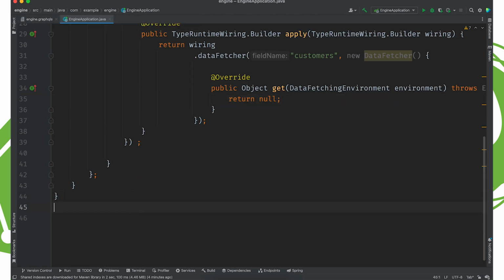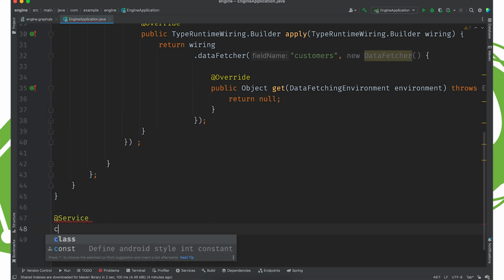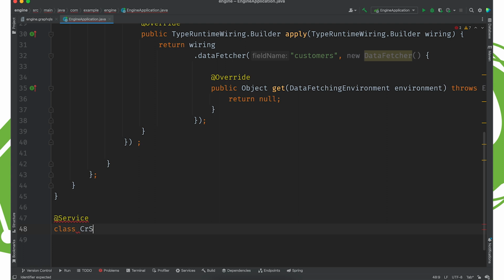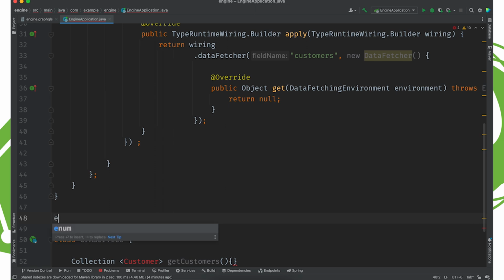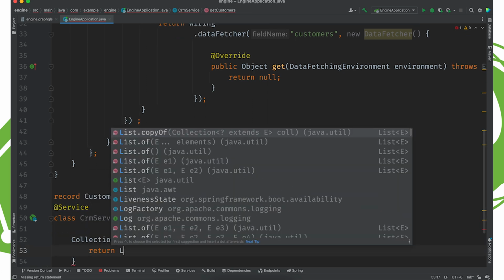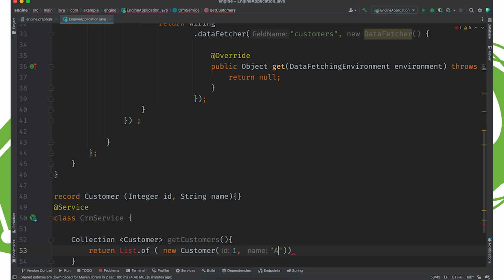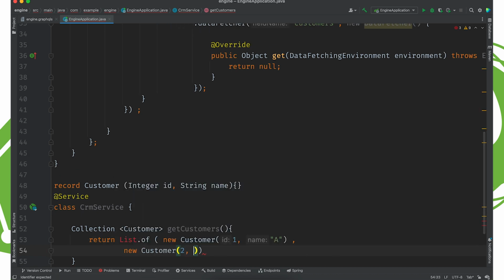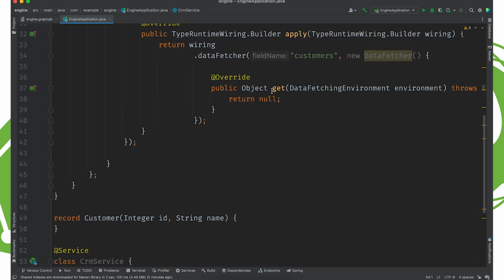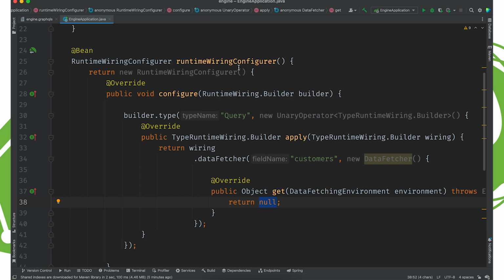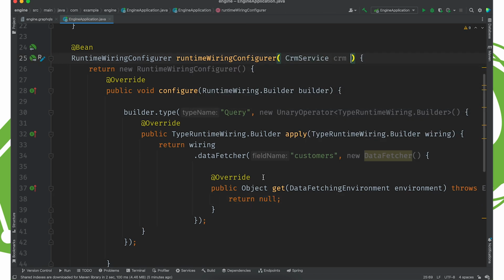And you can just imagine this would all live somewhere else, right? You wouldn't have the business logic here. You would have it elsewhere in a service that talks to something else. So here I could just return a collection of customer, getCustomers, yeah. And I can do a record Customer, integer id, string name, voila. I'm just going to return List.of new Customer 1, a, new Customer 2, b, that kind of thing. Very, very trivial. So we can use that to return all the customers. Let's inject our collaborating object way up here, the CRM service, crm, and we'll say crm.getCustomers, et voila. Pretty straightforward, yeah?